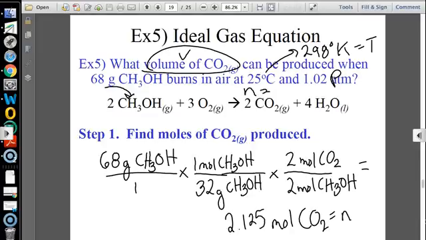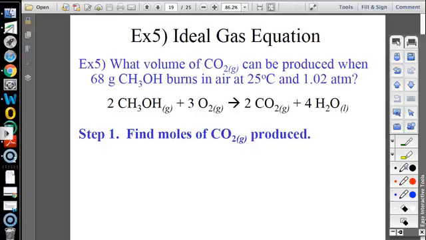Again, let's take inventory of what we have. We did solve for the moles of CO2, so we have N. We have T, it's 298. We have P, it's 102. R is going to be 0.08206 because I'm doing ATMs, and I'm solving for volume. So we need to rewrite the formula, and I'm just going to do this down here.